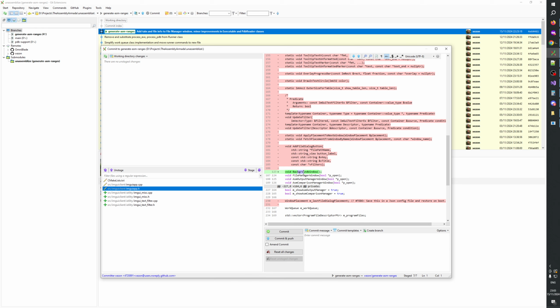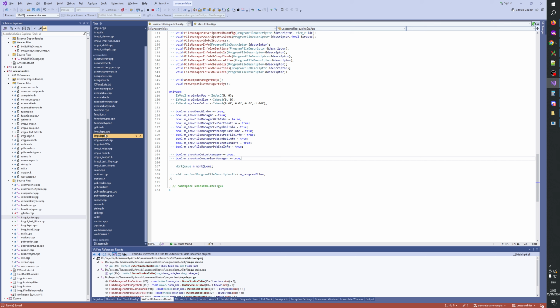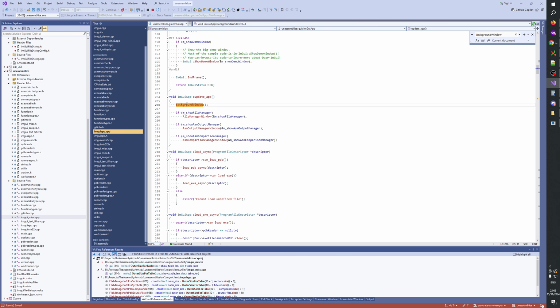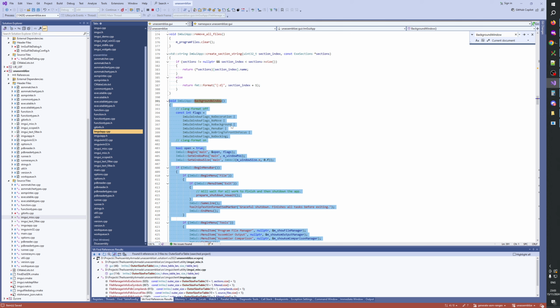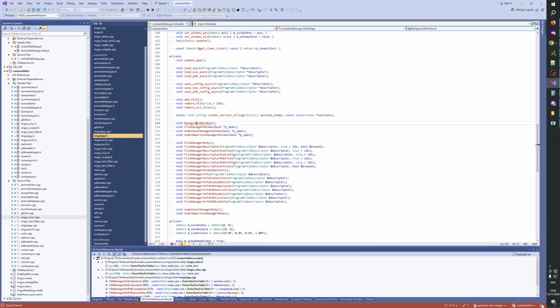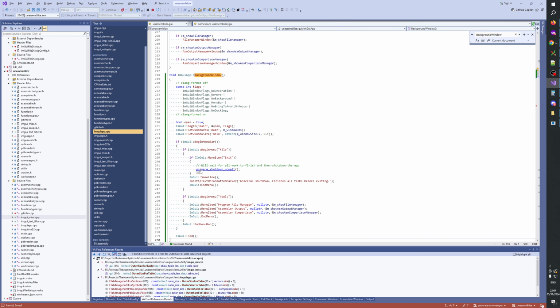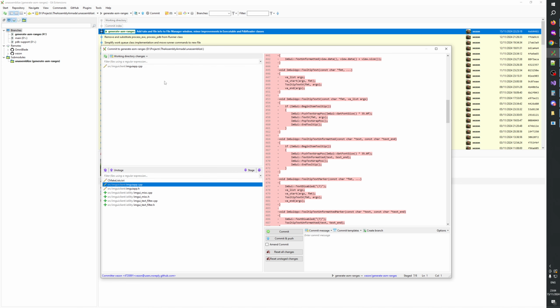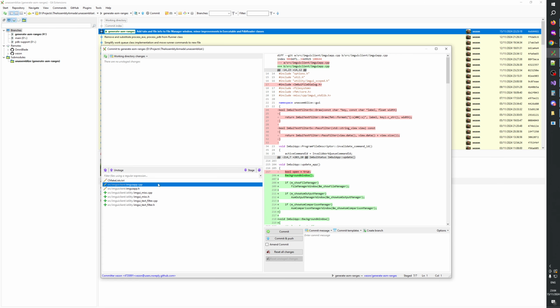This is not, because of this background thing, it's not such a clean diff. How about we move this background window for now? We move it here. This will give us a cleaner diff, I think. Let's see.